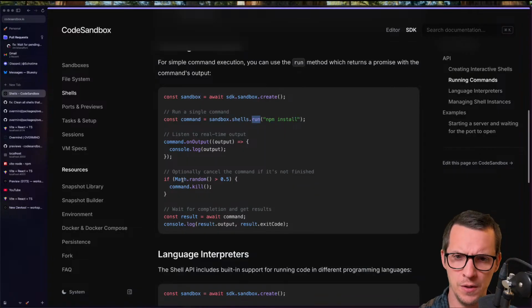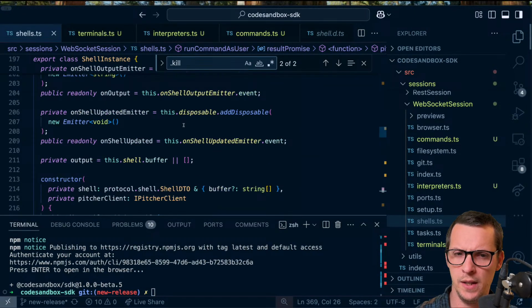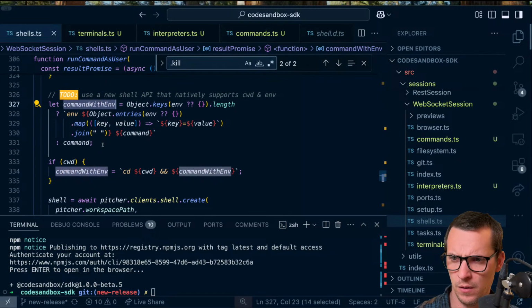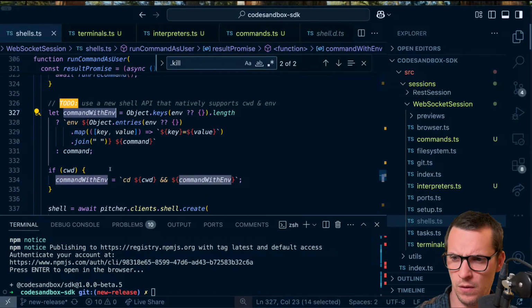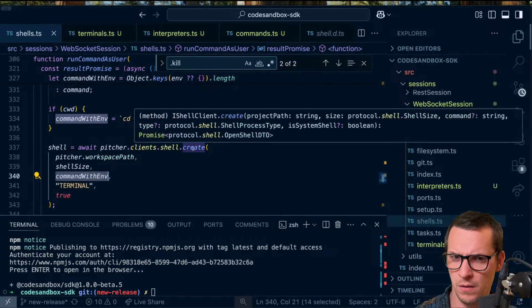Yeah, I'm curious about that. Or maybe it's the way it's being run or something. Command with N. Shell size is system shell.